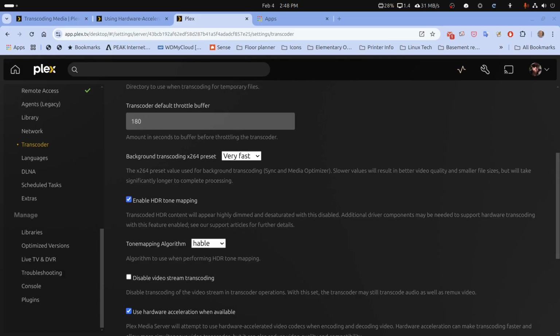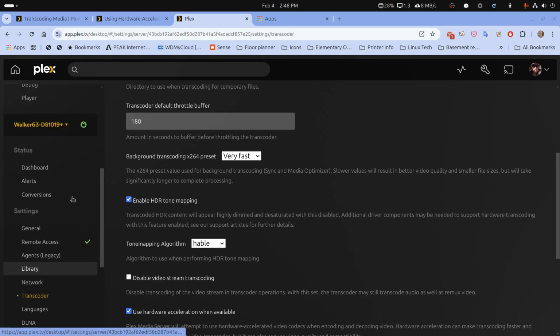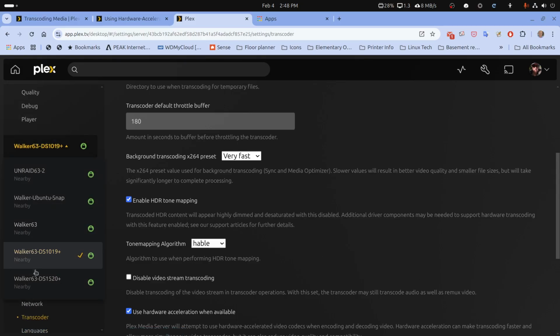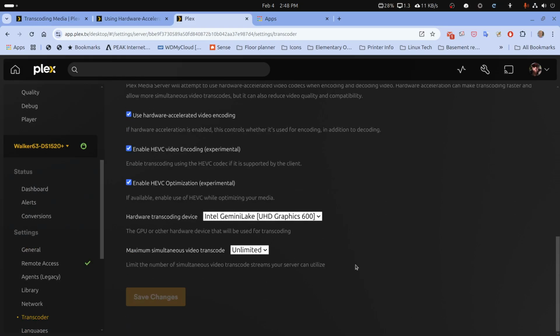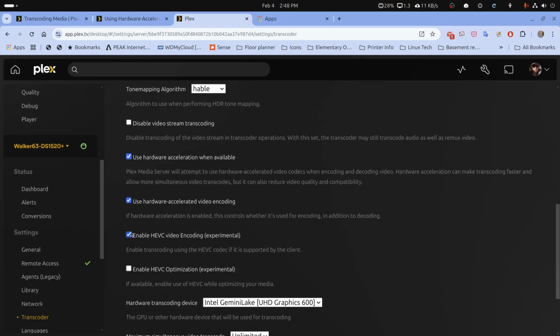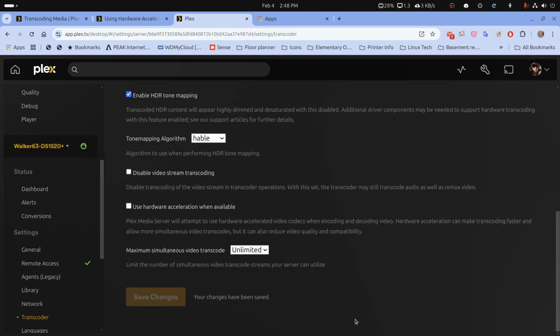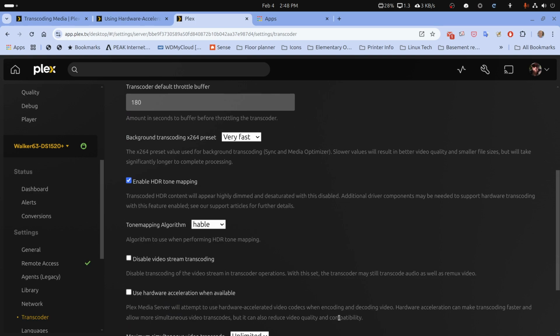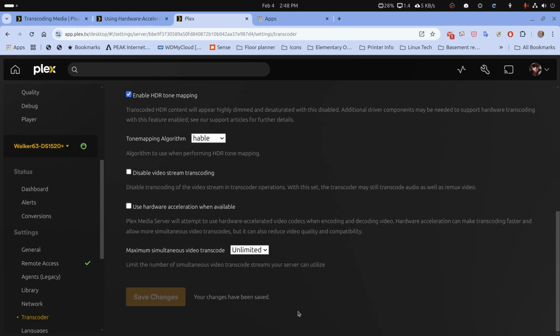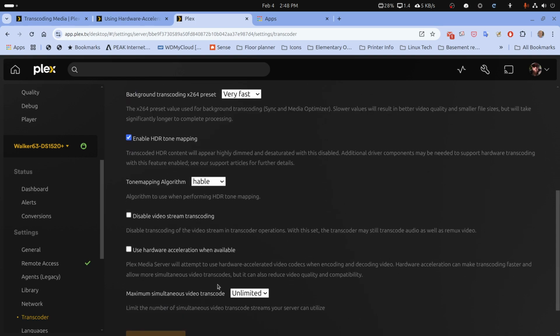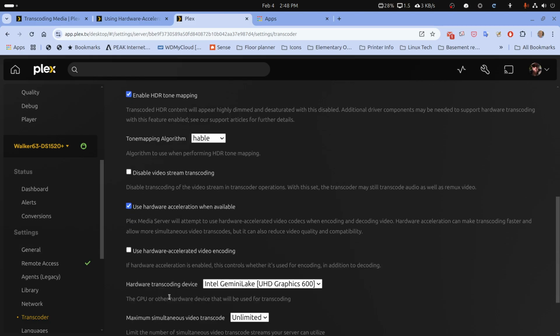And there's one last thing I want to show you about this new setting. So let me go to my newer Synology NAS, and let me turn off everything. Okay, so if I want to enable hardware acceleration, I click this, Save Changes.